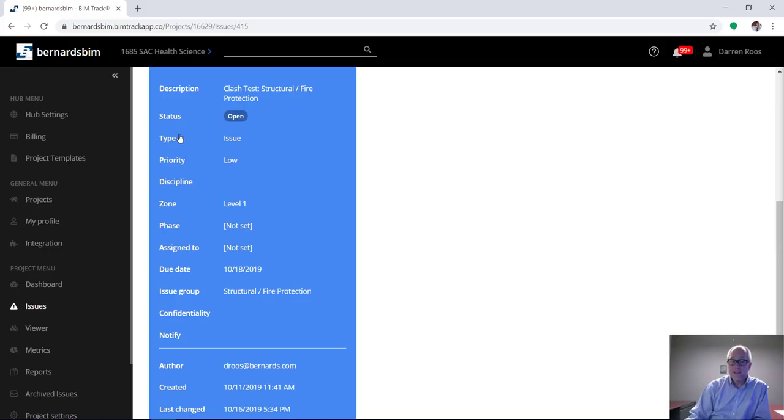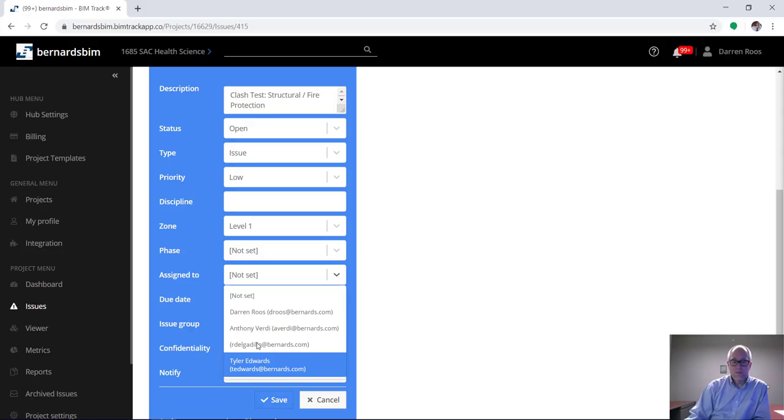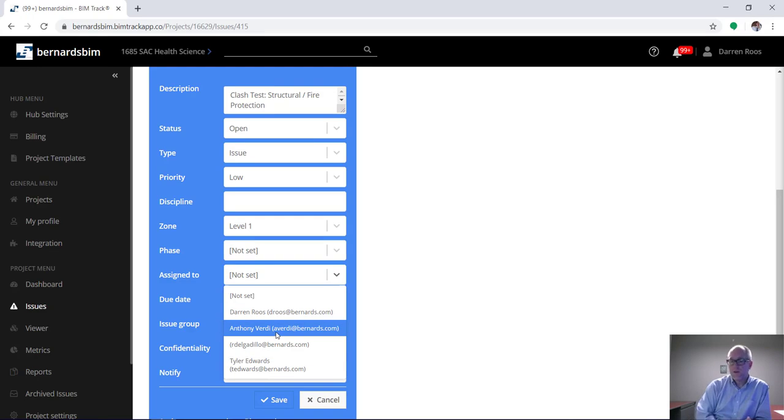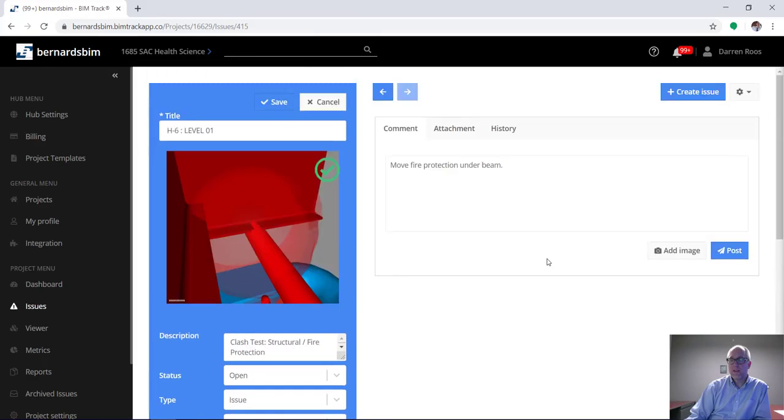If there's someone I can assign this to, I can click on assign to, and under this drop down list, I can assign it to a person on the project. And when I do that and I hit save, it's going to send them an email saying that this issue has been assigned to them. They can then filter the list by items that are assigned to them and know which things that they need to work on. They can read the comments that are assigned to them. They can add their own comments to it. But this is how you use BIMTrack to track these issues and log the information related to these issues.